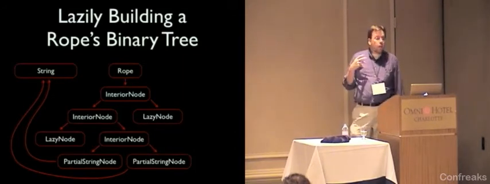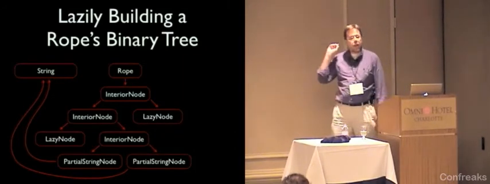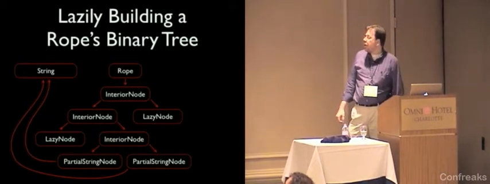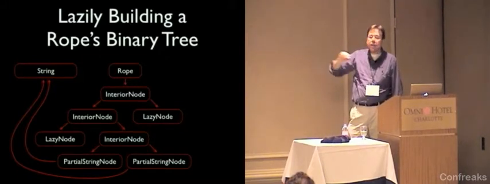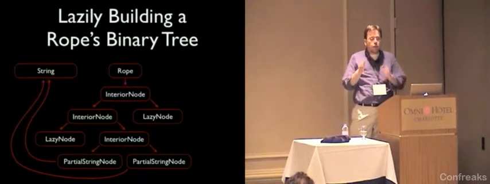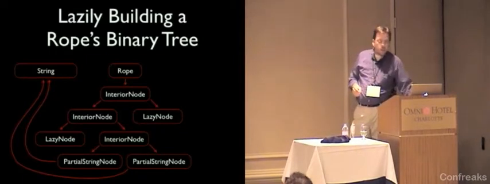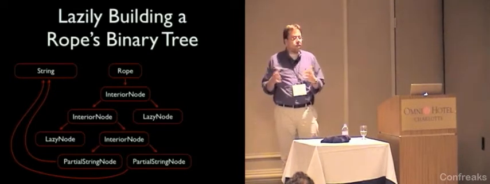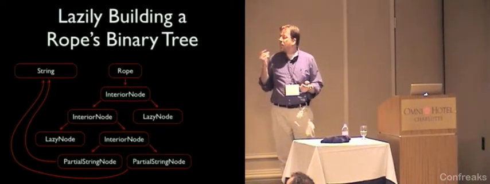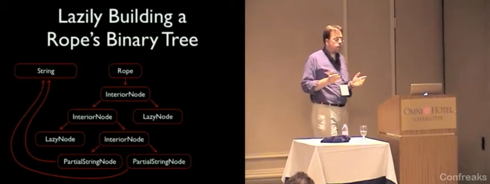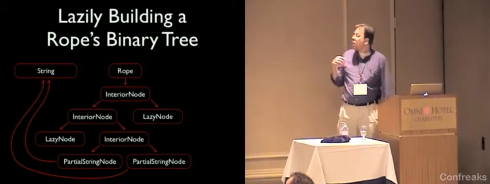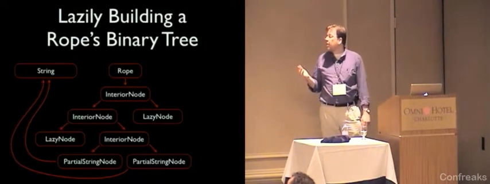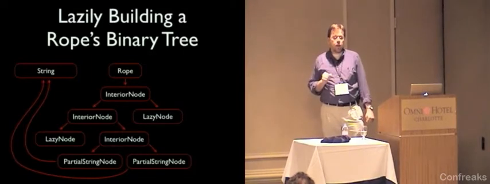All right? And one of the cool things you can do with ropes is you can map it onto a file. All right? So you have some huge file, and we're going to map a rope onto that, which means we're going to put a tree right on top of it, all right, where each leaf node is referring to some portion of that file. And let's do some quick back-of-the-envelope calculations here. If that file were 5 megabytes, and we decided that our rope data block should be 1 kilobyte in size, then we would need over 5,000 data blocks, all right, and over 5,000 interior nodes, and there'd be about 12 levels of interior nodes there.